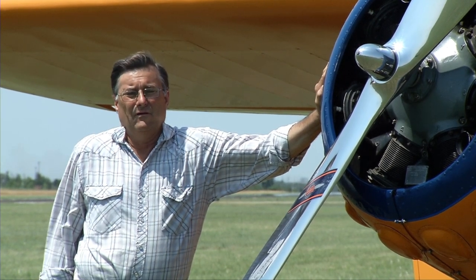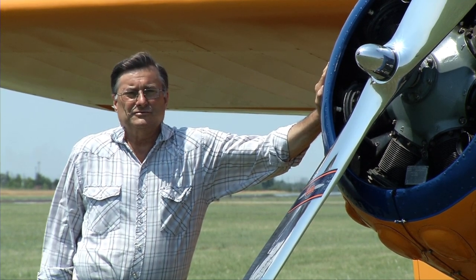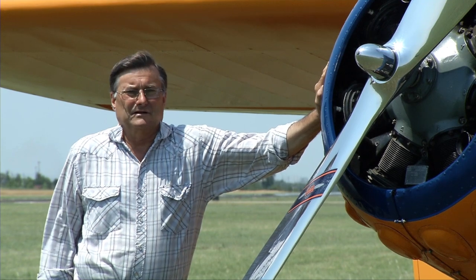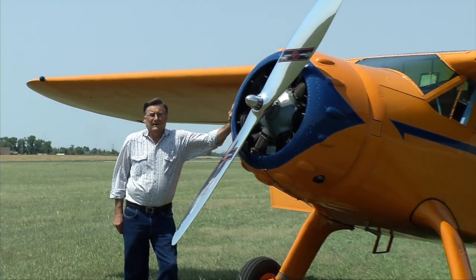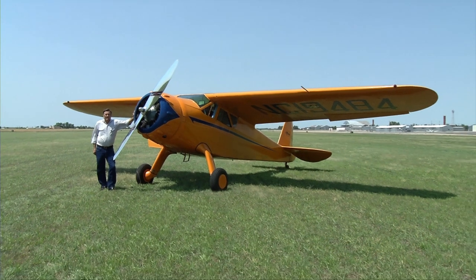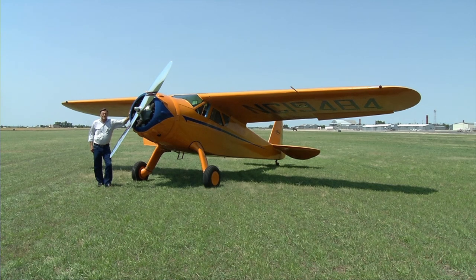It was built before World War II, and it has a wood main spar, spruce ribs. The airframe, the fuselage, is steel tubing, and it's faired with spruce. And anyway, it's covered with fabric. After the war, one of the reasons they went to metal was it was much easier for them to come by than quality spruce. So one thing was availability, and they had done a lot of subcontracting during the war, so they were practiced up on doing sheet metal work.